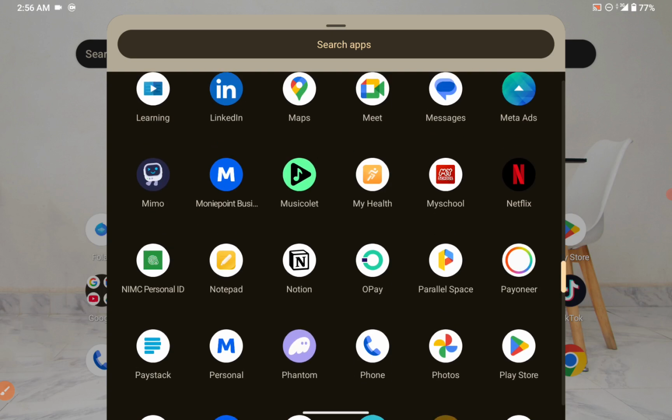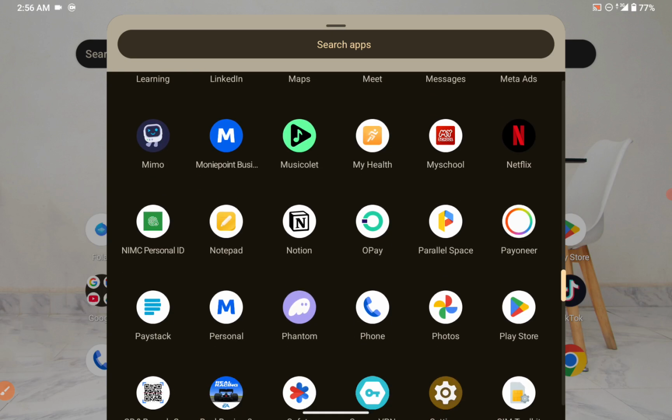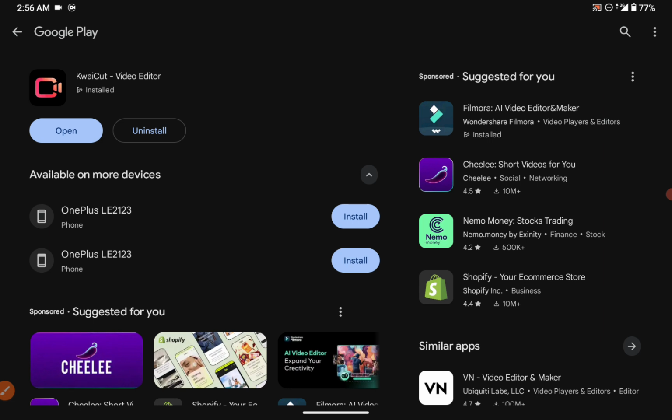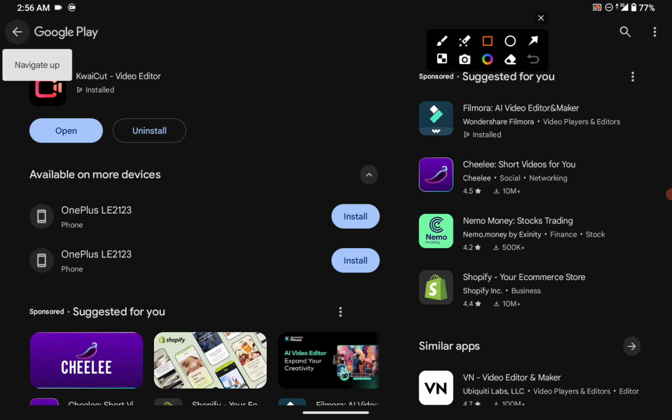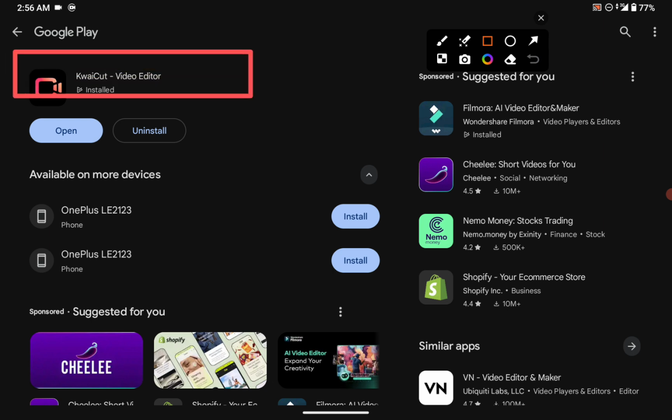I've not tested it on iPhone, but currently on Play Store, you can get the Kiwi, the KY Codes. It's just like a Chinese kind of app. Let me show you what the app looks like. So this is what you are trying to look for. This is the KY Codes on Play Store.